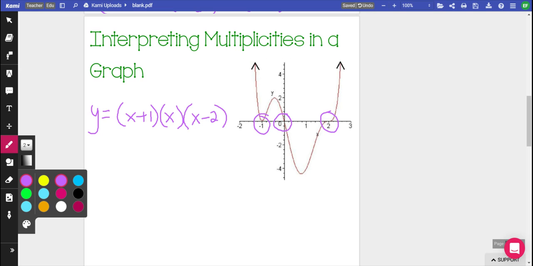Now notice from here, what happens at each of those roots looks very different. This -1 root, this is what we call a bounce. So a bounce occurs when it looks like the graph is coming down and then it literally bounces right off whatever axis it hits and then pops back up in the direction in which it came. So that bounce occurs whenever our multiplicity is an even number.